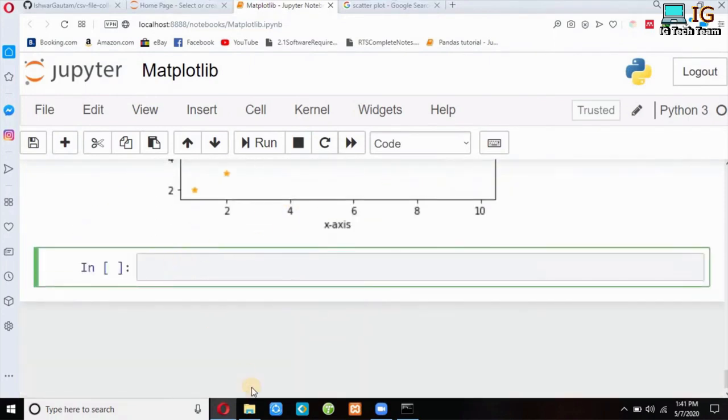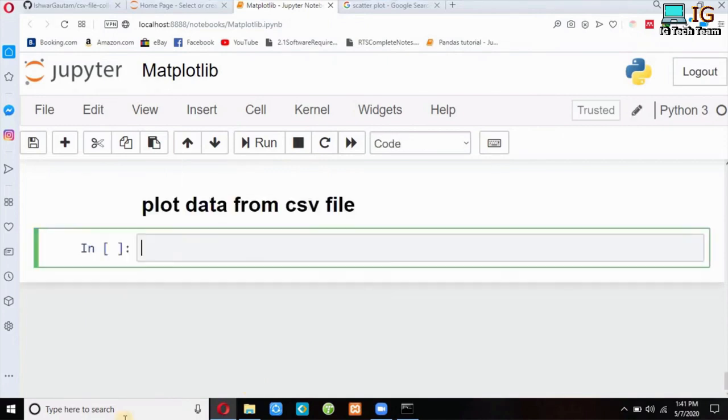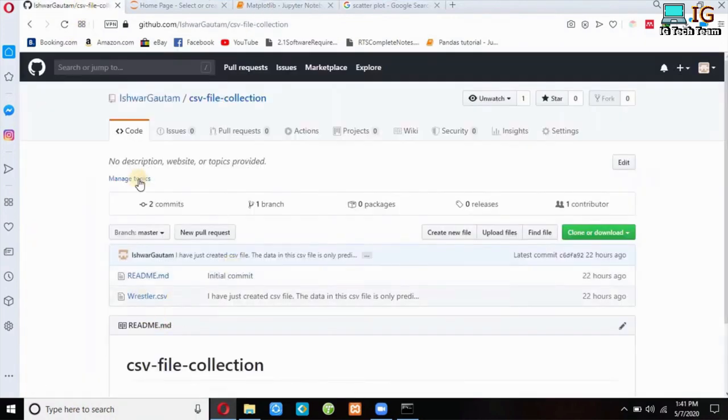Now next, how to plot data from a CSV file. I have downloaded one CSV file. I will show you. So I have one wrestler.csv file. I will paste this link in the video description. You can download from there. Let me open this.